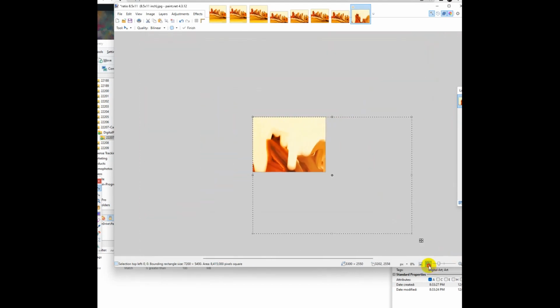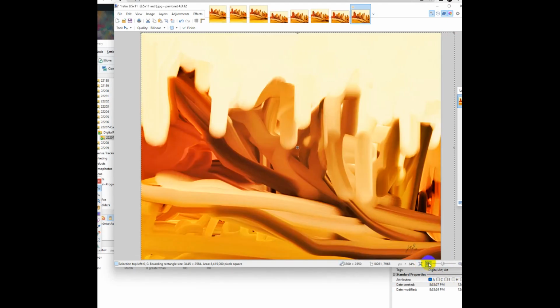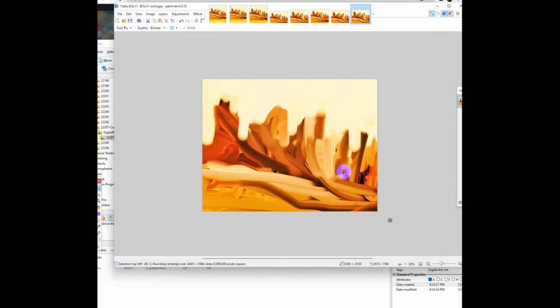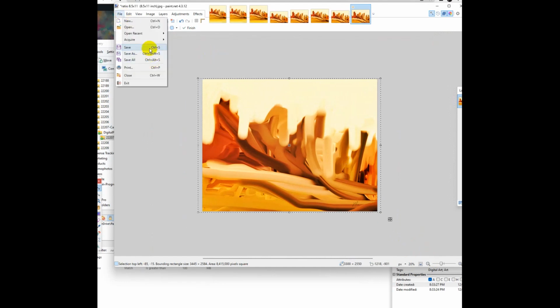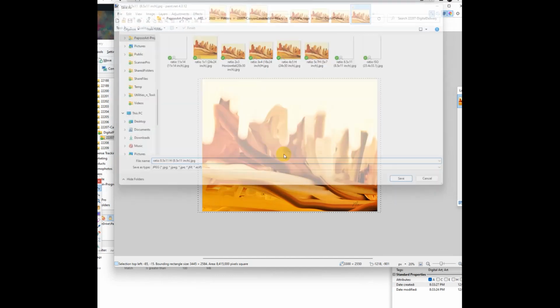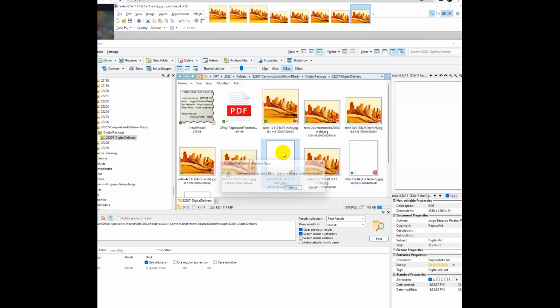This one is 8.5 by 11. Should fit nicely here. No major issues. Nice. A little bit of adjustment. Save as horizontal and save. I think we have 2 more to go.